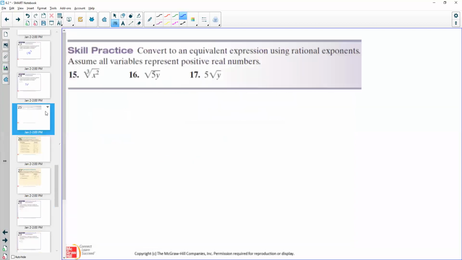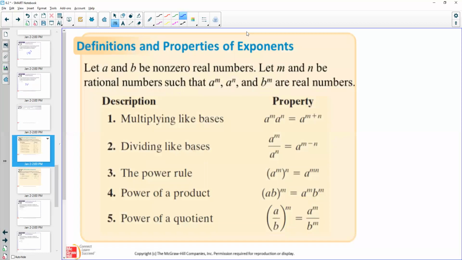All right, again, more for you to try. Try those just like these. Here are some reminders of some exponent rules. Remember, if I have a to the m times a to the n, I add the exponents. That's like saying 2 cubed times 2 squared. That would get me 2 to the 5th. If I have them divided, I subtract the exponents.